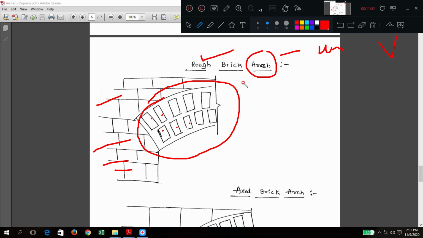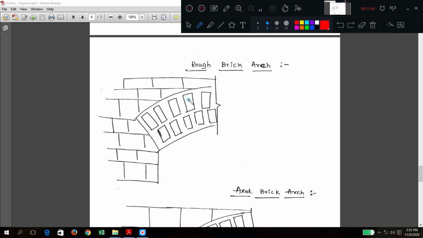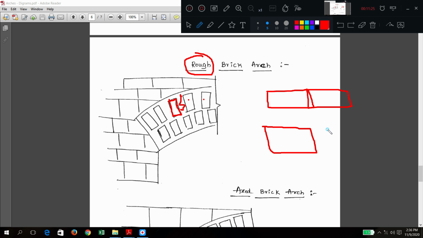Bricks, here you can see the joints, no? One unit, second unit, like this. The joint is very, very large. That means the units are very irregular in shape, or you can say it is rough. When the stones or bricks are very smooth, then joints are very thin. Try to understand: when the bricks or stones are very rough, then joints are bigger.